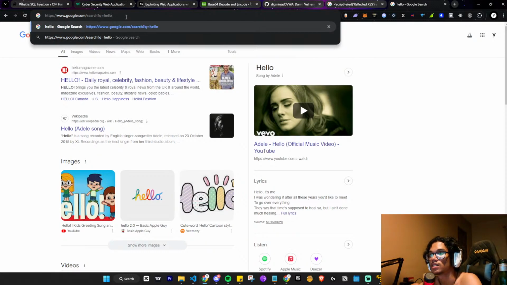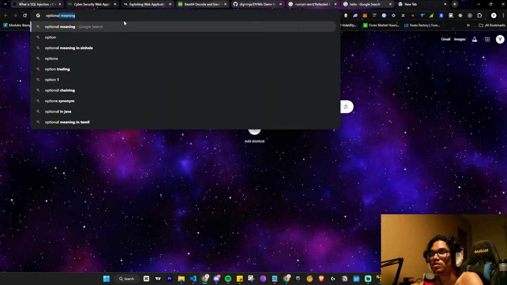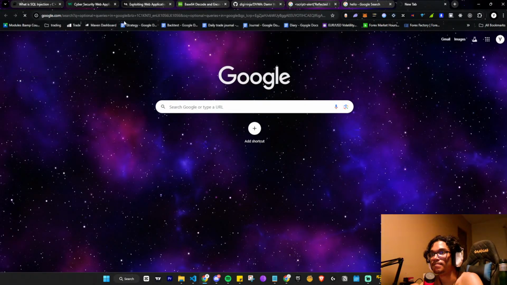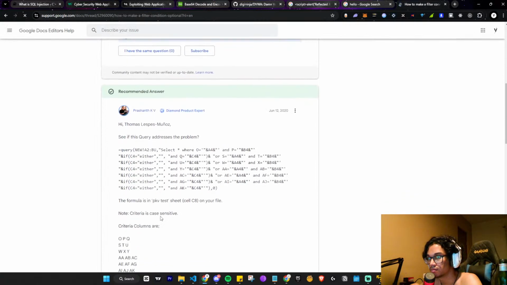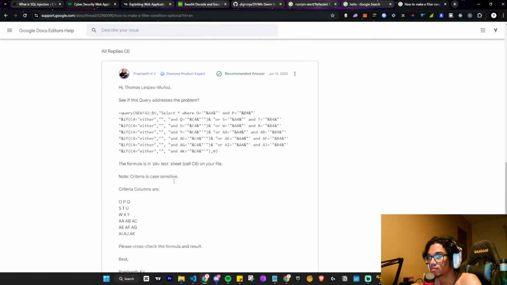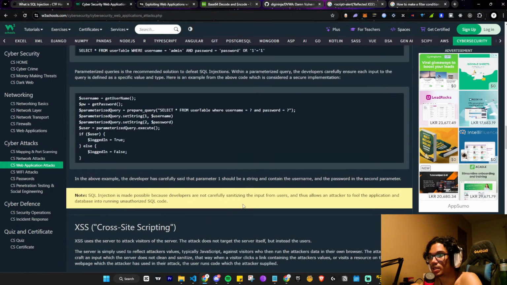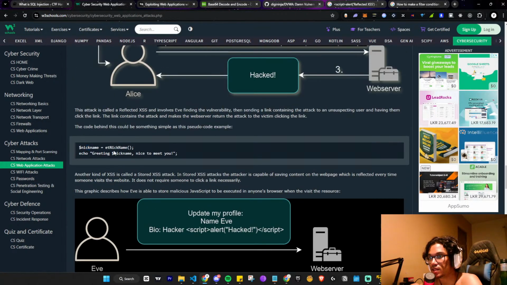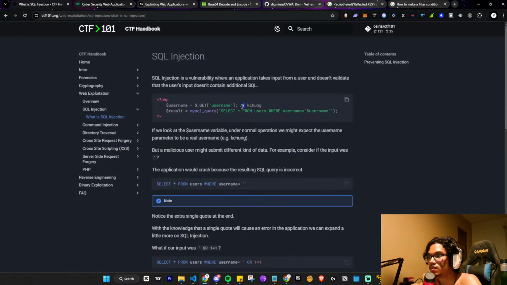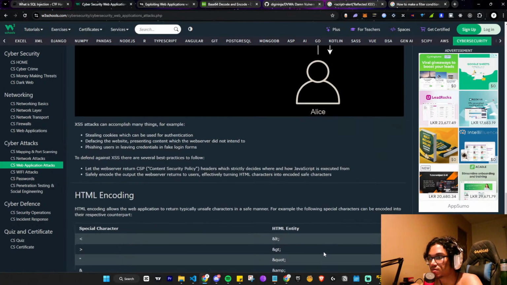So anything above this is like, let's say, and UTF-6, is that valid? What's a UTF? No. Optional queries in Google. Okay. Anyways, that should be fun. Cross-site scripting is, basically, my XSS, cross-site scripting. Okay. Yeah. So this is basically a nickname. This method gets the nickname just like one of these. That's what this is. Get the nickname, and then you make them log in. This is just basically coding printing. In other words.